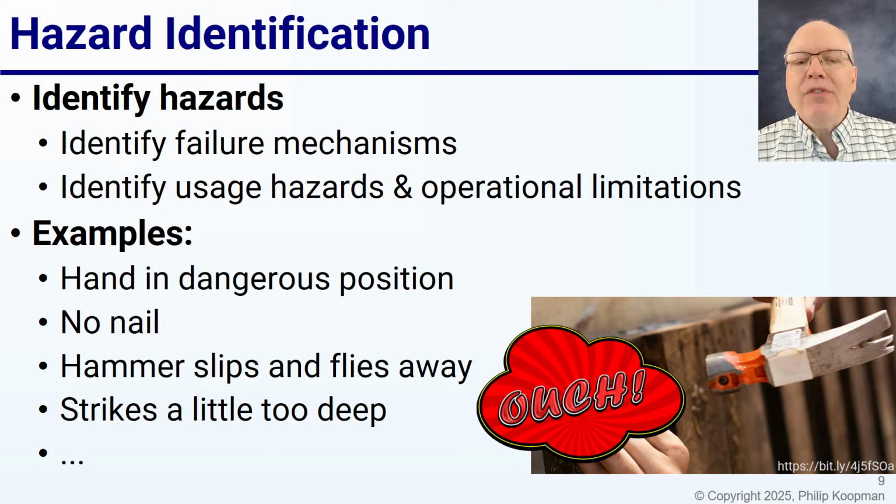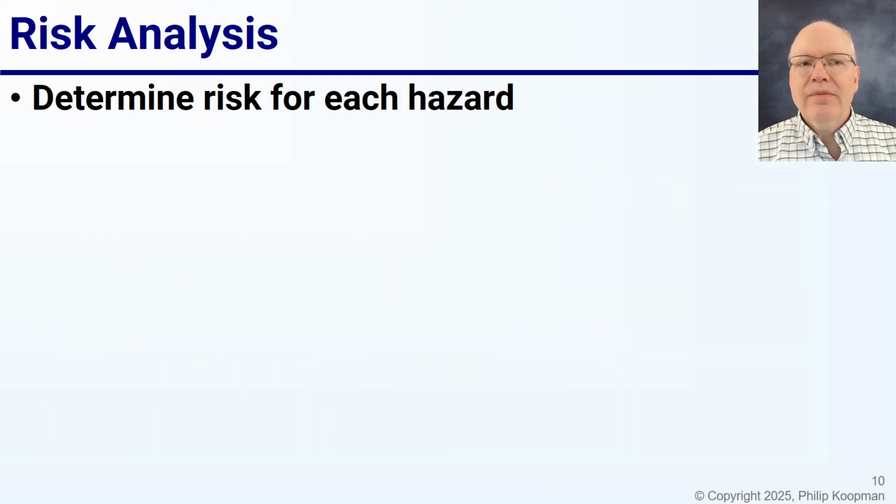The hammer could slip and fly away, or the hammer could break, or the strike could be a little bit too deep and smash the fingers anyway. You could have an environmental limitation, like this thing wasn't designed to work in the rain and all the friction dynamics change when things are wet. Who knows what can happen? Maybe the steel shatters if the temperatures are too low. There's all sorts of limitations you have to think of, and some of them are a big deal, some of them are a little deal. But the first step in safety engineering is go through the entire list of things that can go wrong and then decide what to do about them.